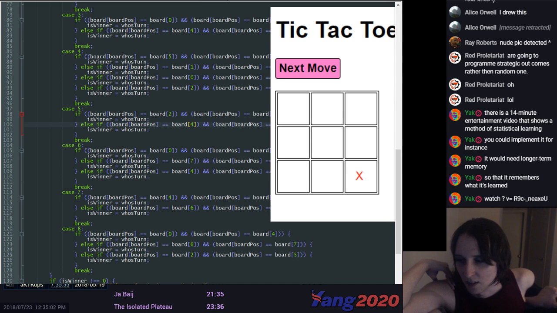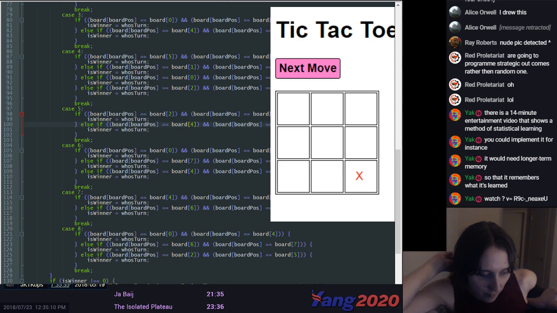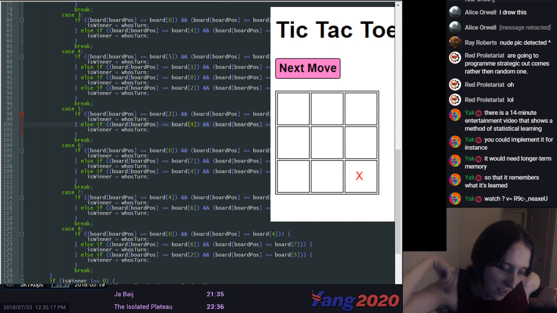Wait, let me think. Maybe it just needs a list of moves for each turn. Maybe it needs a list of moves and also the reward signal.